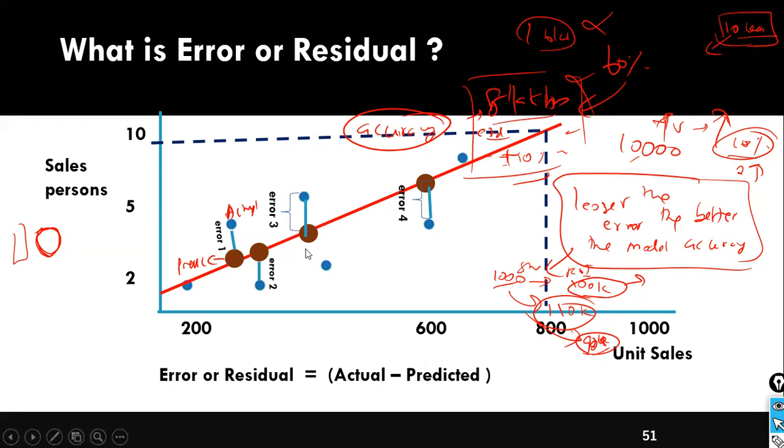So here, the lower the error, the better the model. What is error or residual? They call it actual minus predicted. This is my actual and this is the predicted. The actual stock price was 1,000 when I sold off my share. The predicted, they predicted it as 800, so it is 200 off.